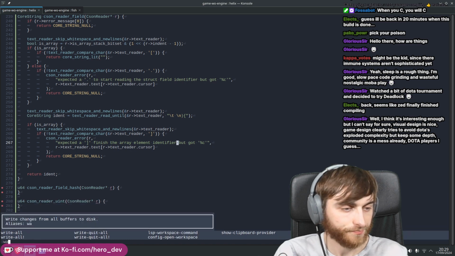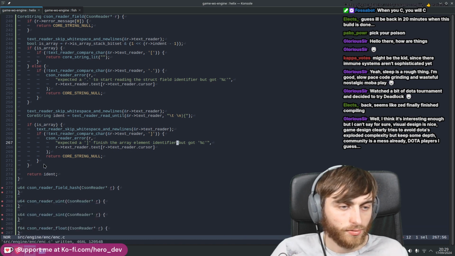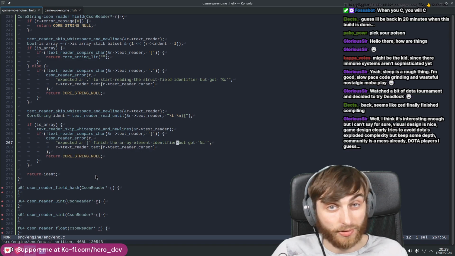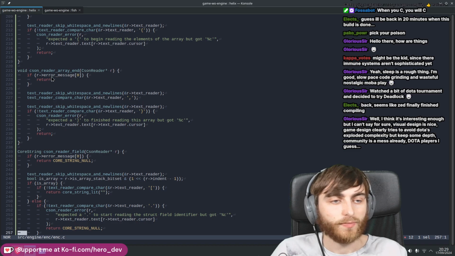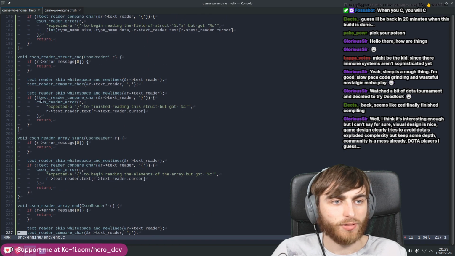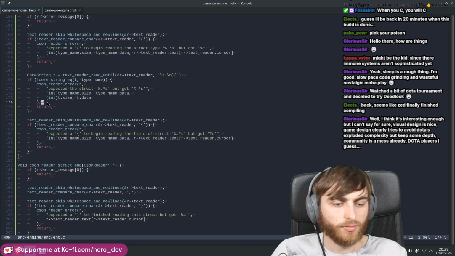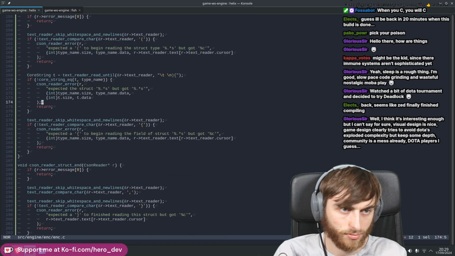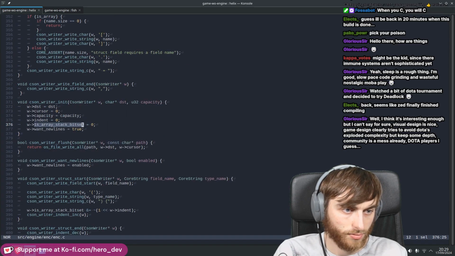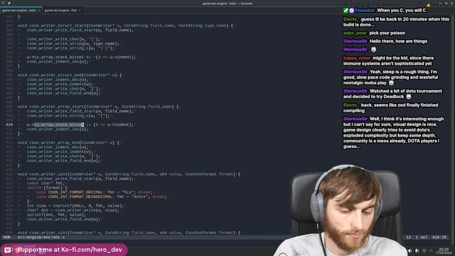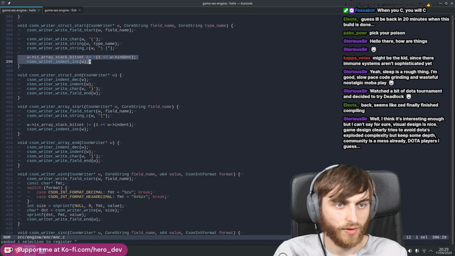Yeah. Right, so it's good to do it like that. One thing we did quickly forget is the indentation stuff. So yes, when you begin a struct, we want to remove the isArray bit and then increment.